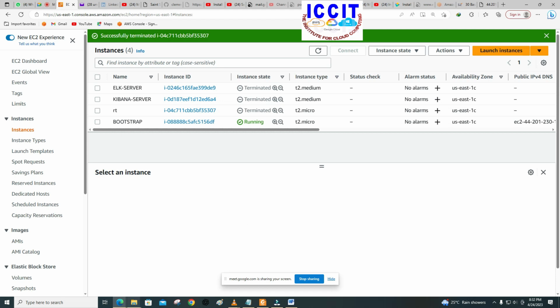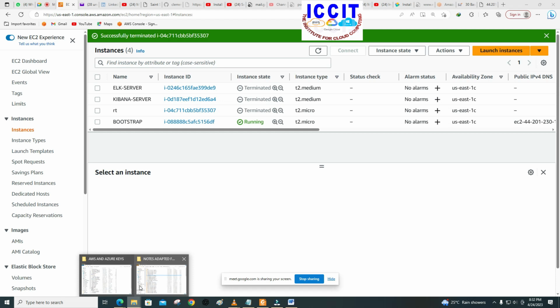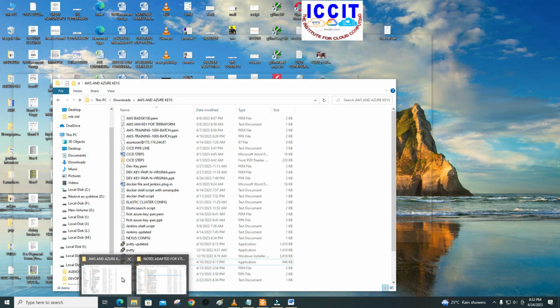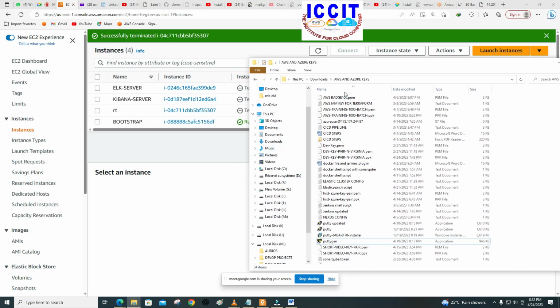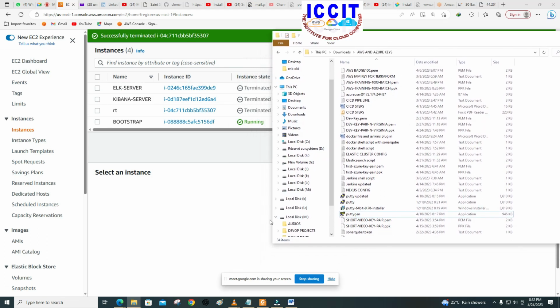We are going to use PuTTY in order to add a user. But before we use PuTTY, we will first of all start by using PuTTYgen. Look at the steps very well. The steps are outlined in your notes. The first thing is we log into our EC2 user using PuTTY.